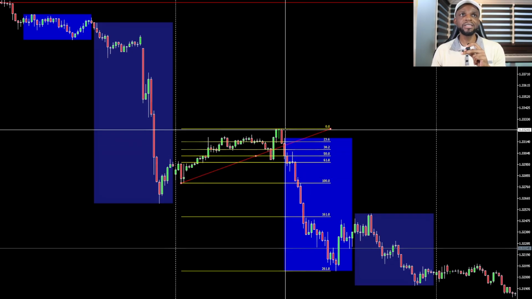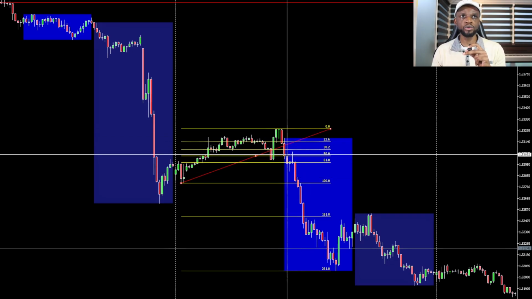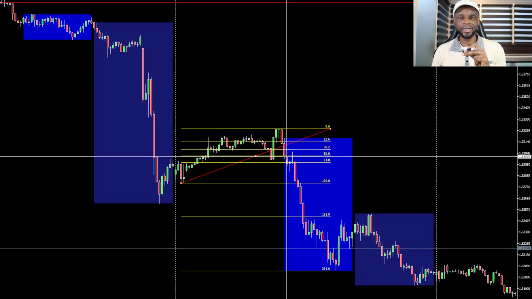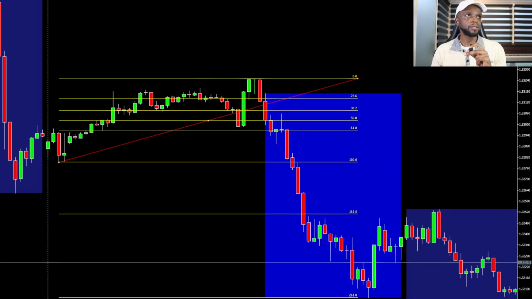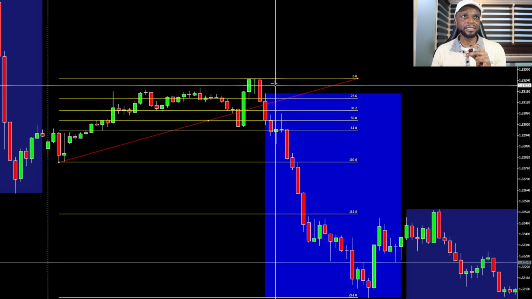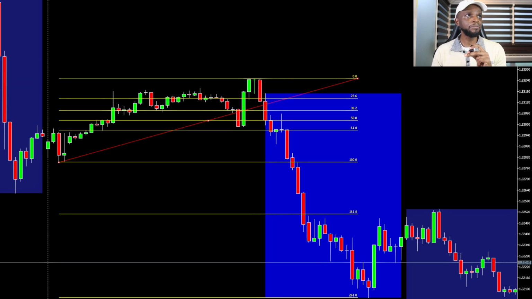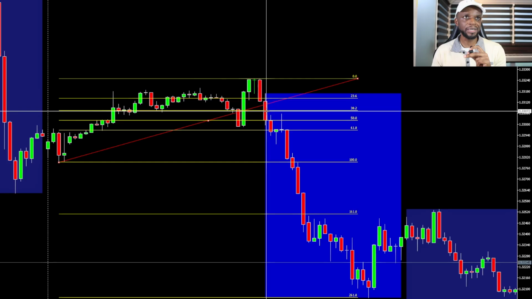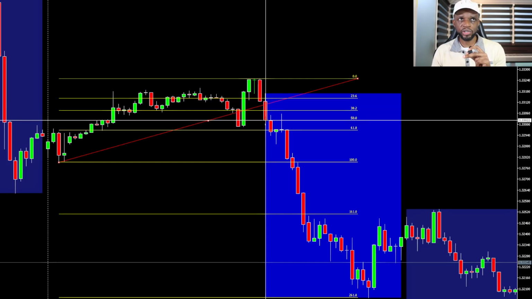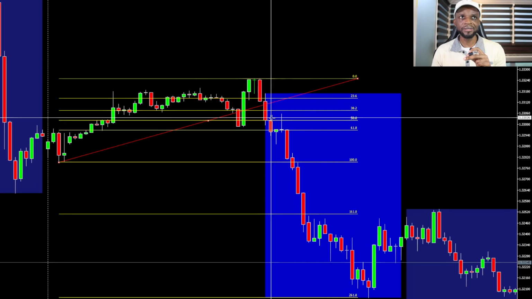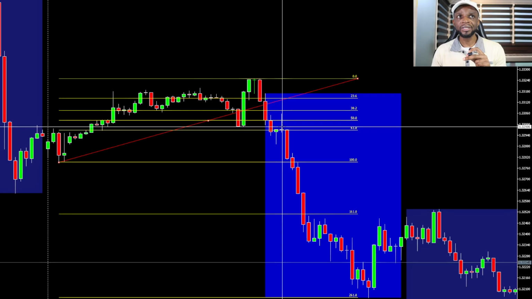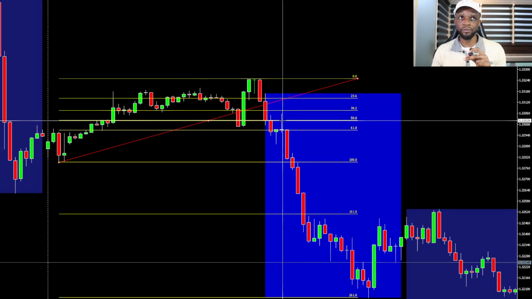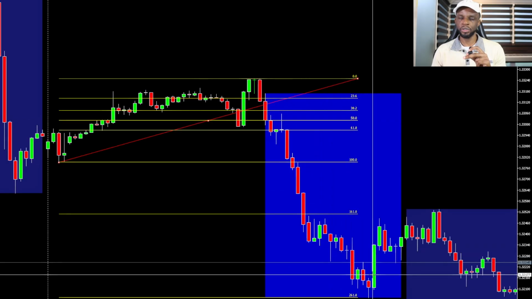Sometimes in the London session, price will come to the mid and hover a little. As you can see here, I'll just increase this. Can you see how price came in the London session? It came down here. Where did this bar stop? It stopped dead on the mid, and then it broke down, created these two bars. But what did it do? It came back up and bounced off the mid before it started going down.